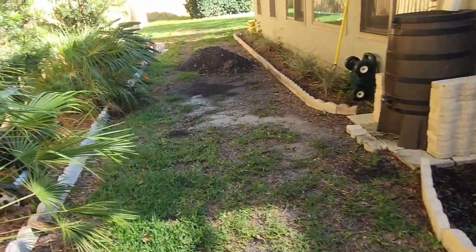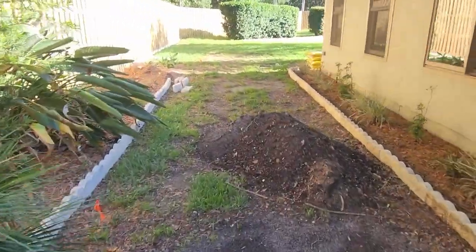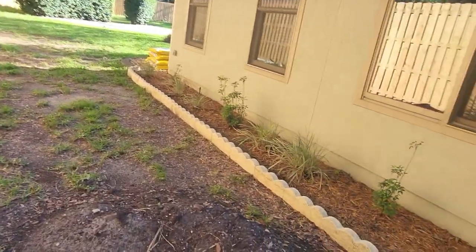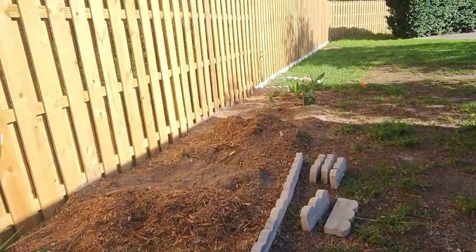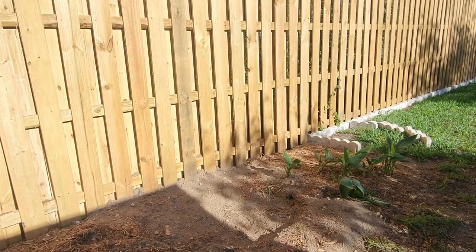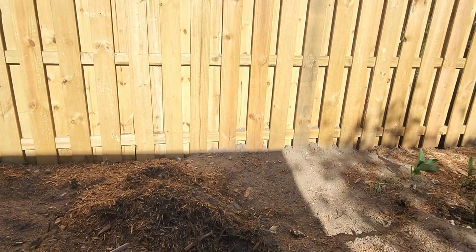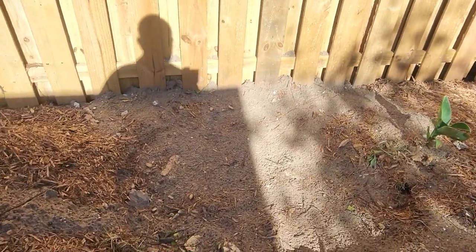So let's get down here to the other half of the garden. This is the soil that I'm going to be replacing, that sandy soil. That's another thing. You got to have good soil to grow your plants in. And so I had two huge palm trees right here, and I had my yard crew come in and they took them out for me. But you can see that soil. See, this soil you're not going to be able to grow vegetables in.